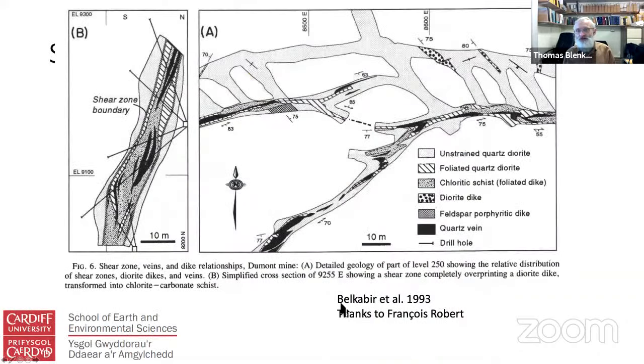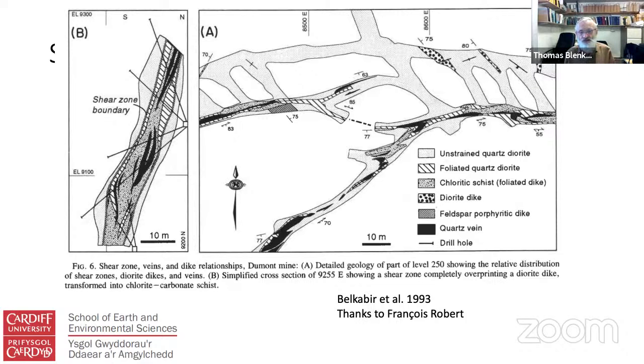And I want to start off by making another acknowledgement here. Having given a similar talk some weeks ago, I was contacted by Francois Robert, who sent me some wonderful examples from his work and others that he knew of deformation zone networks, which are linking up in the ways which I've been showing you in theory in the previous few slides.